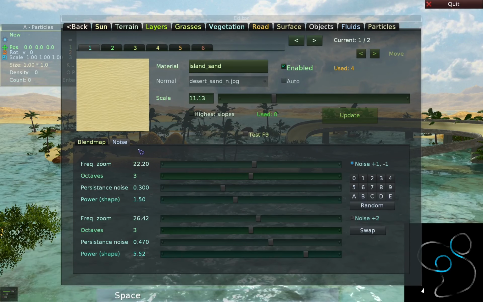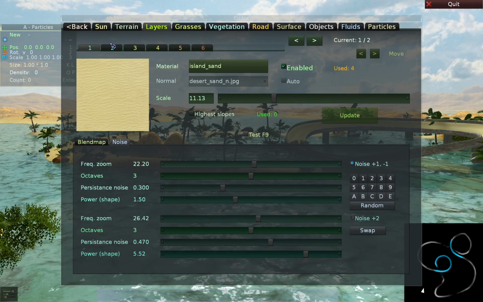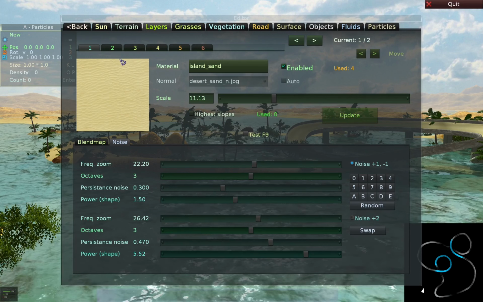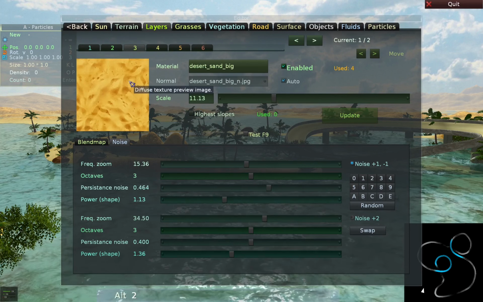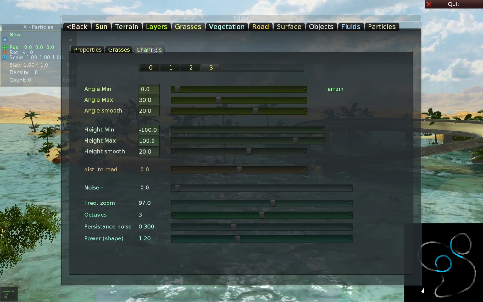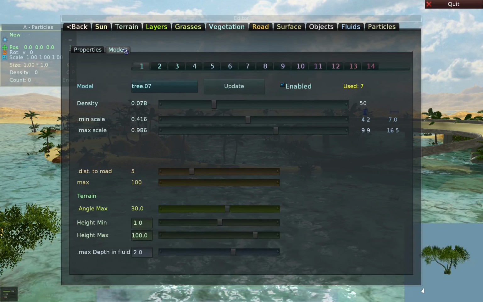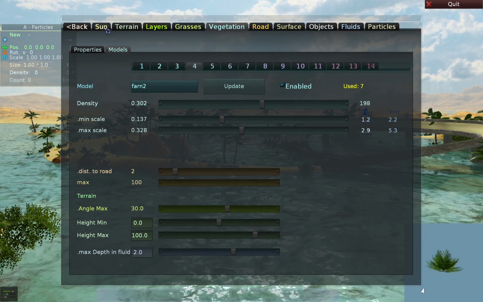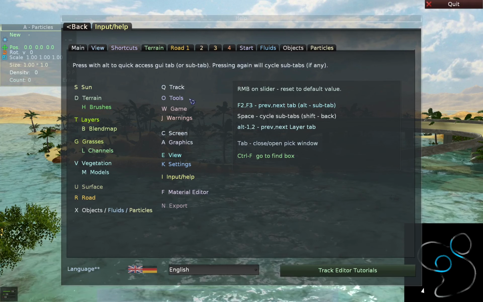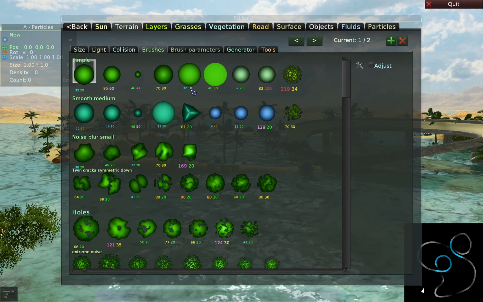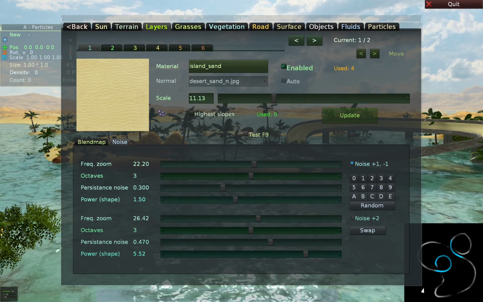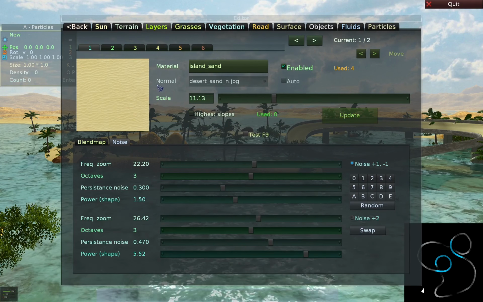You can press space here, and these are special. These are numeric tabs, and you can cycle through them with Alt 1 and Alt 2. They are also present on grasses, grass channels, vegetation models. There is also a tab that will basically open this and close it, but with key.